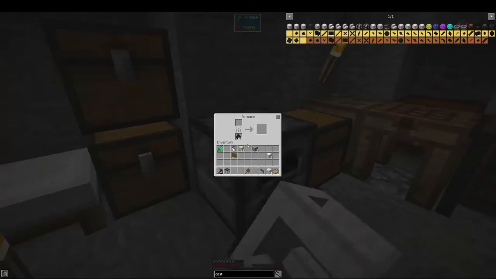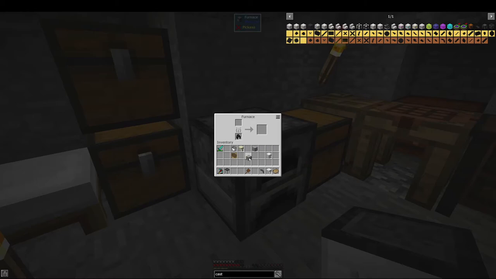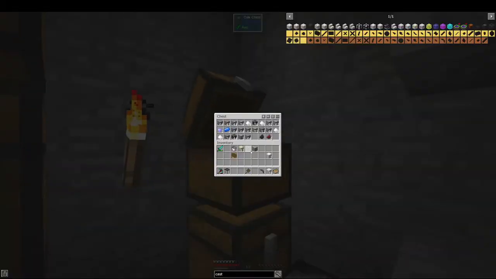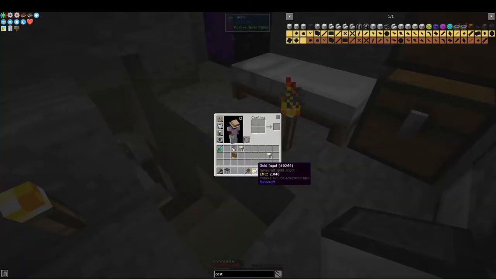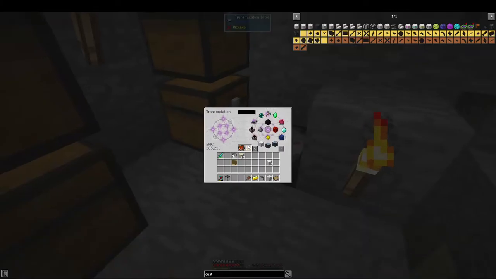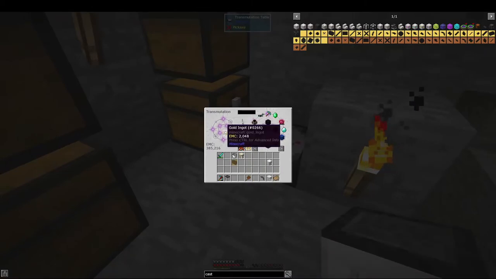No, I have not actually made gold ingots, though. Let me just melt down one of them gold. Get gold ingots into our transmutation table. So that way, I can still double those ores as much as possible. Because look, one gold is worth 2,000 EMC. That's just not an opportunity I could pass up. So, let's get two gold.